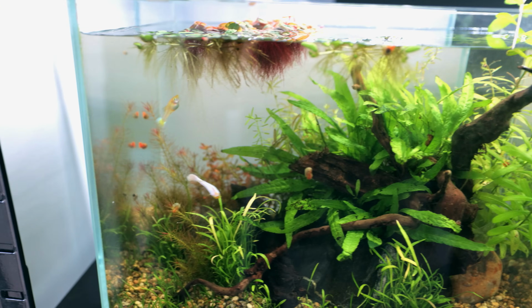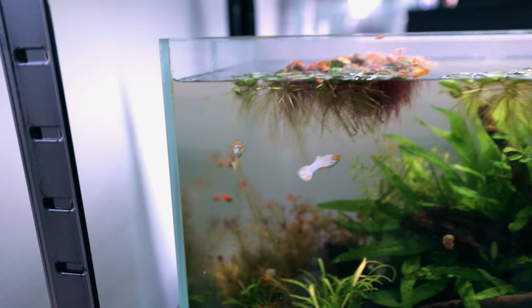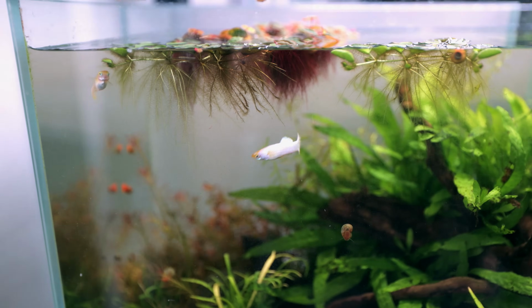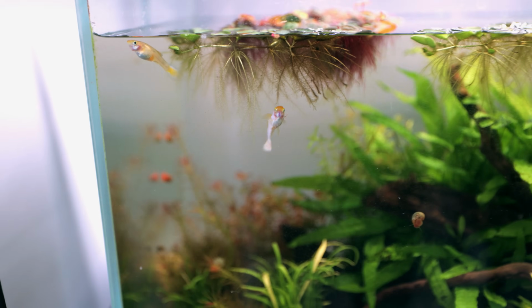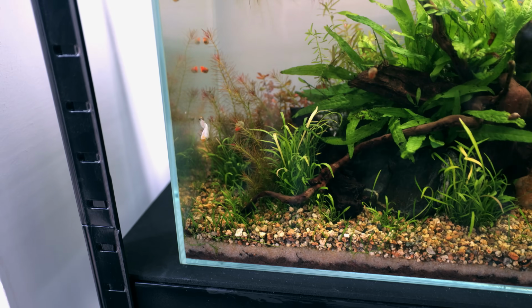Where's the second mum? Oh, there we go, there's the second female. Not quite as bursting, but I think this one's going to be first. Basically, I want an absolute ton of the snow whites, and I want to do a red tank with all white fish, and they will be the stars for that.